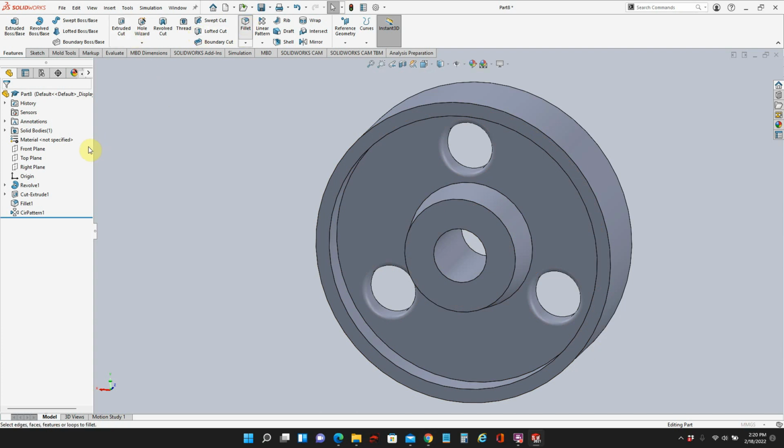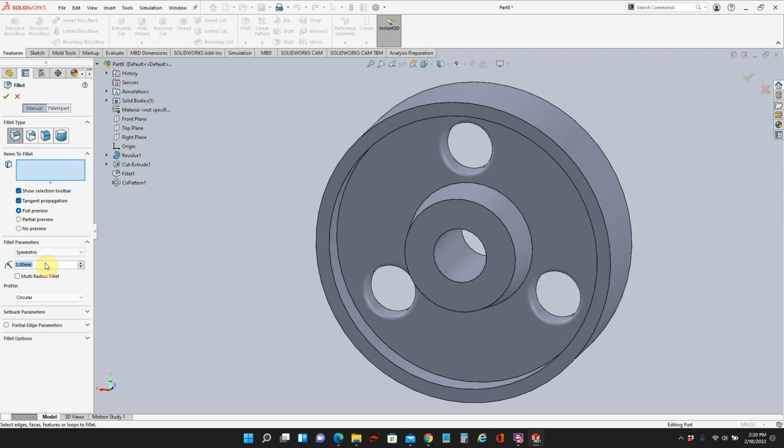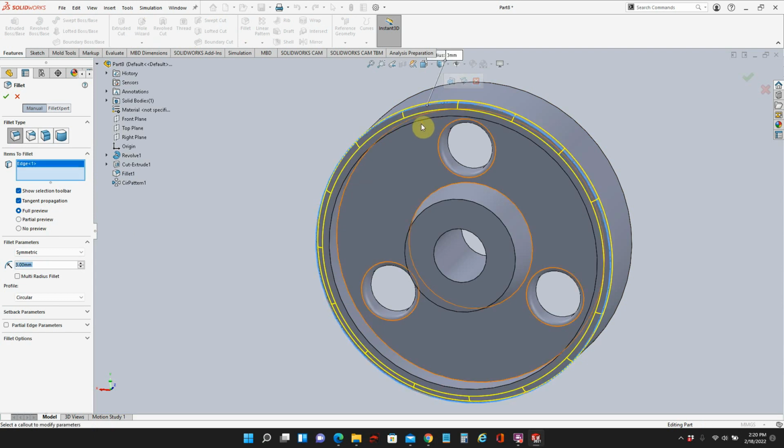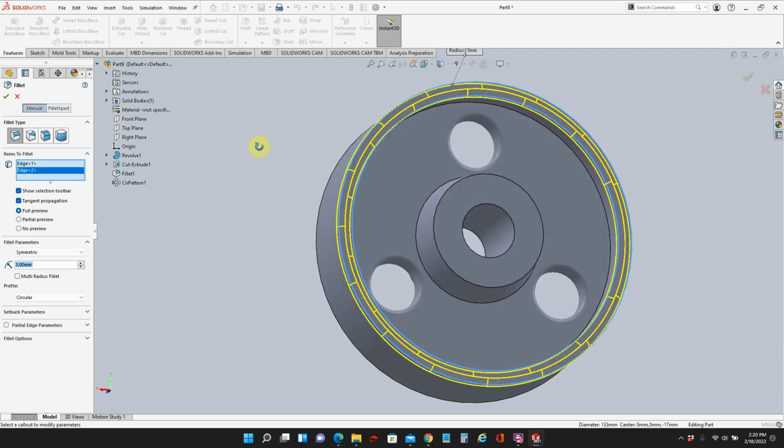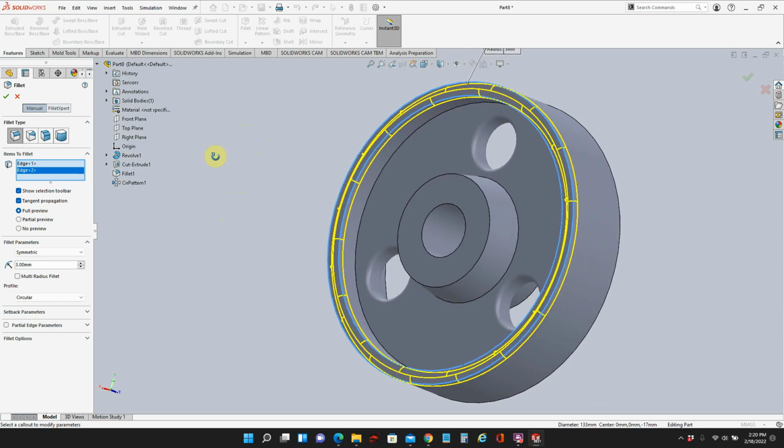Fillet, radius of 3 millimeters. And let's pick this outside edge there, and then this inside edge here. Does it work? It may just very well work.